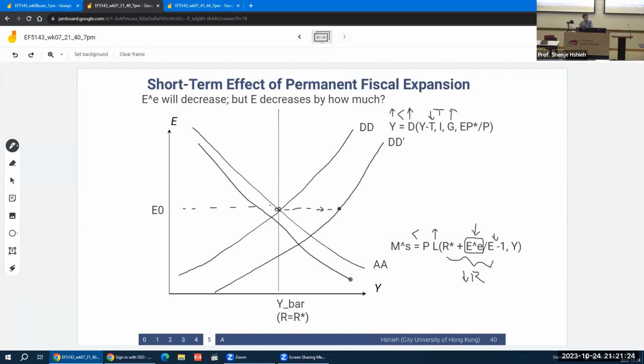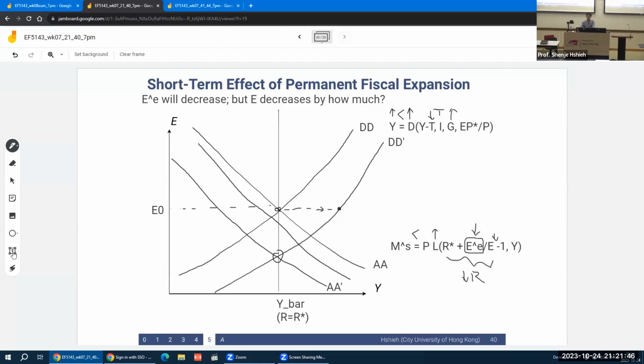Maybe just a little bit versus the actual, right? Our proposed, as we proved in the previous slide, right? We want to show that E decreases by just as much as the change in expectations that wipes everything out, and therefore we have no change in output, right? That's kind of what we want to say.